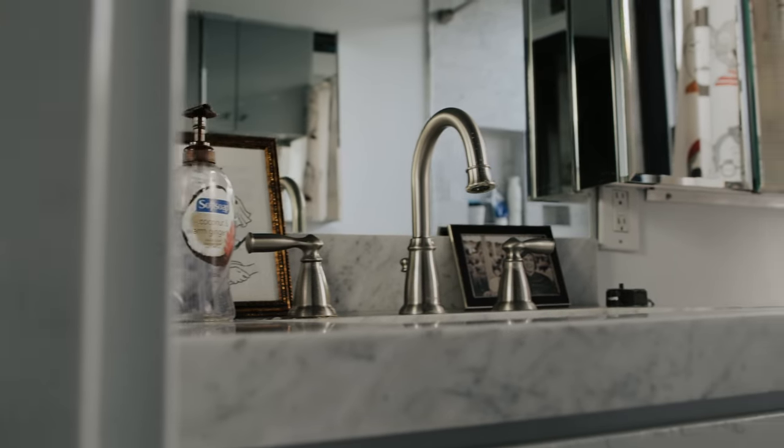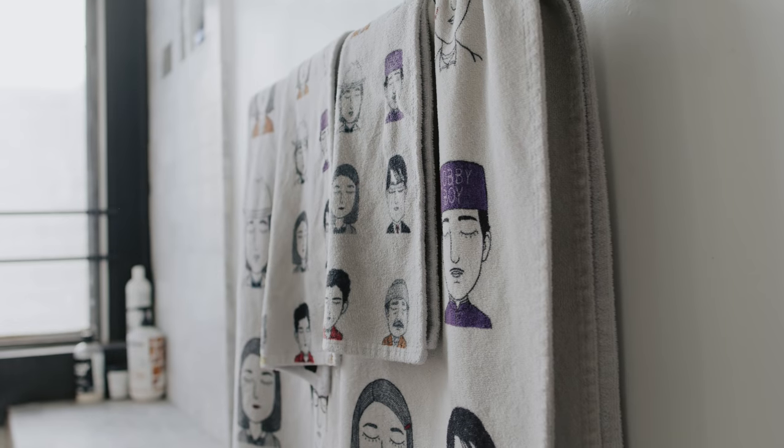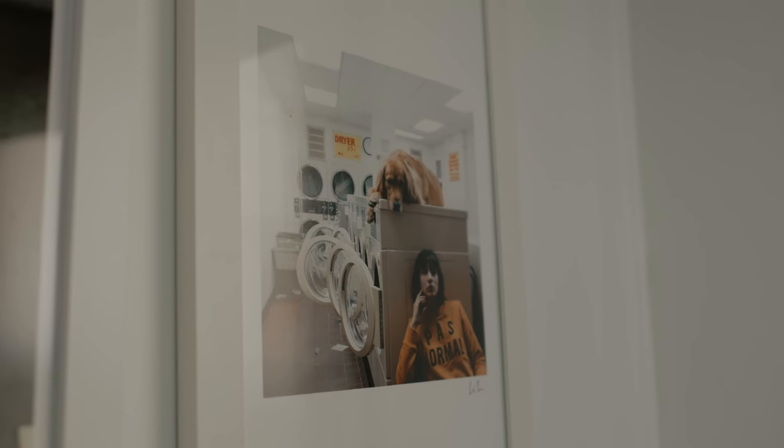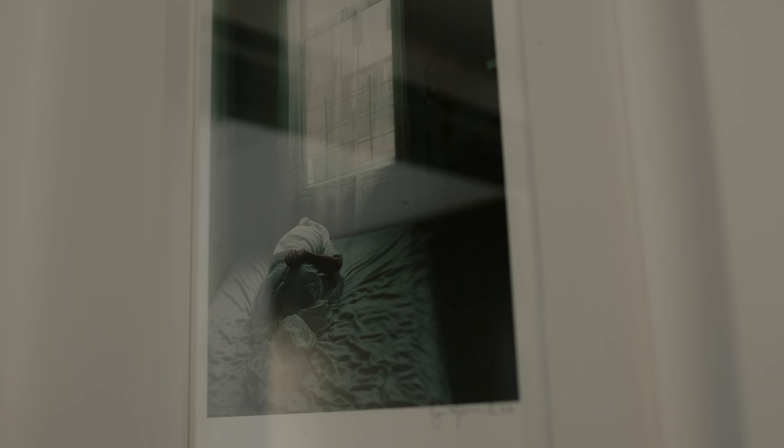Down here on the left we have the bathroom — some more marble in there. Washer and dryer in unit. The best part of the bathroom is the view looking out — you have a perfect view of the skyline while you're getting clean. Behind me we have photo prints from some of our favorite photographers: this one is by Christopher Haney, this one is from the stills photographer for the movie A Ghost Story, Brett Curry, and this one is by Ryan Mirrorhead.